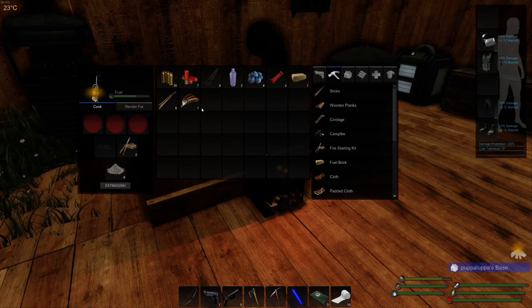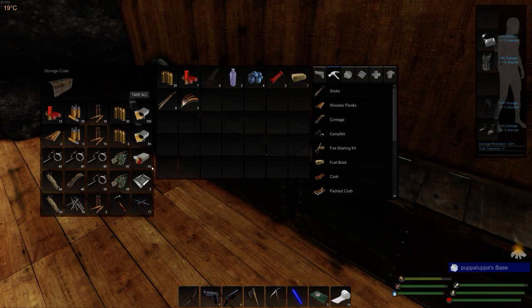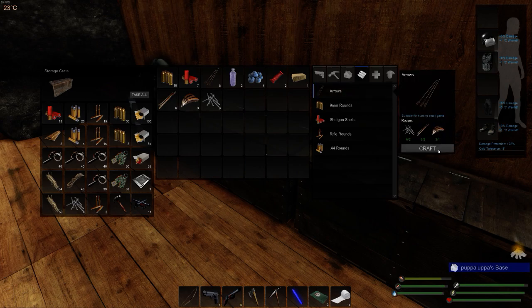Okay, so we've got 6 sticks, so we need 3 feathers and some nails. 3 nails or 6 nails? I can't remember. Arrows. Yeah, 6 nails. It is really, really expensive.